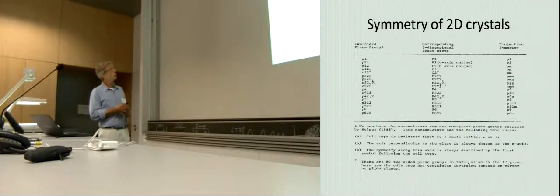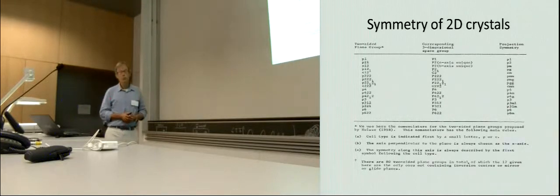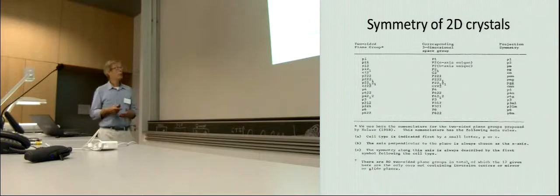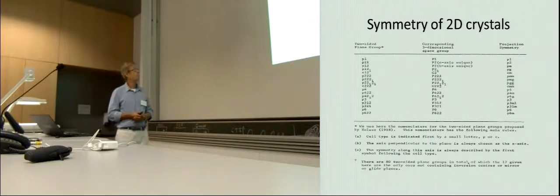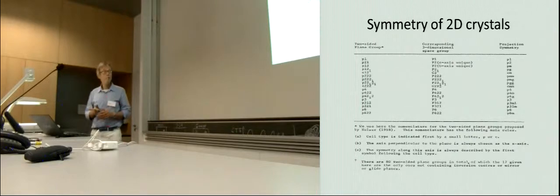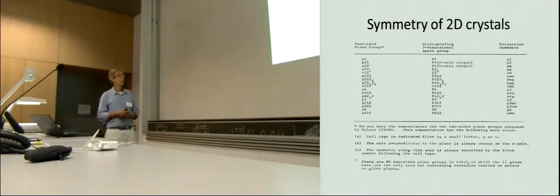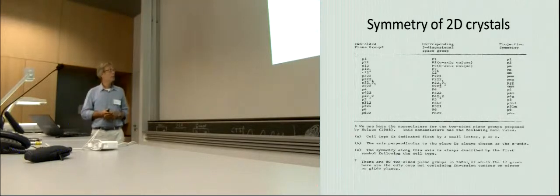It's possible now also to make a correspondence between the two-sided plane groups and the conventional three-dimensional space groups. So this list here also has a column for the corresponding three-dimensional space groups. And you can find information about these in the International Tables. And also here are the projection symmetries. So these are the real 2D projection symmetries, which I mentioned are listed in the first section of the International Tables.